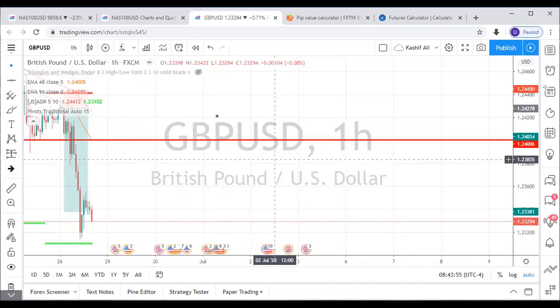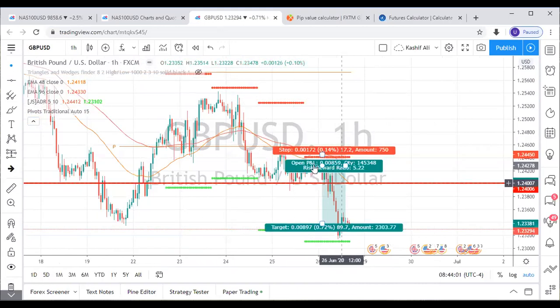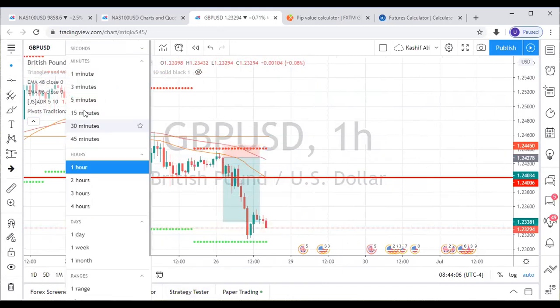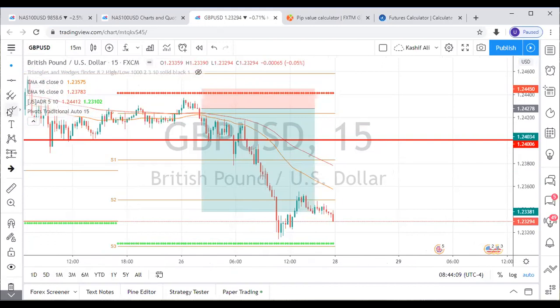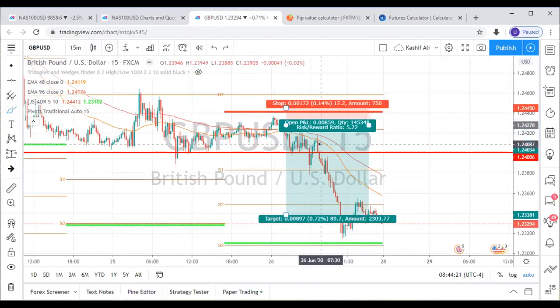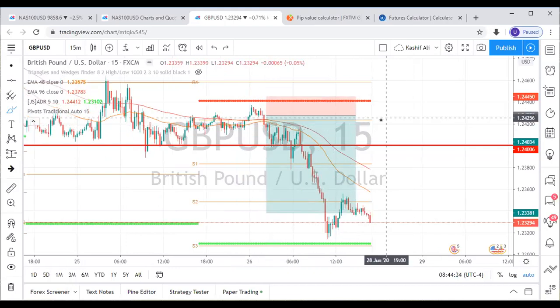This is my GBPUSD trade. It was ADR high. On Friday it touched the ADR high, could not cross, and let me show you how I found out that it's going down. It made a kind of M formation, something like that. But here it was a confirmation that it is not able to cross this level. This was a pivot level. Pivot level is the level from where the price either bounces or goes down. So it could not hold this pivot level, and that confirmed it for me.